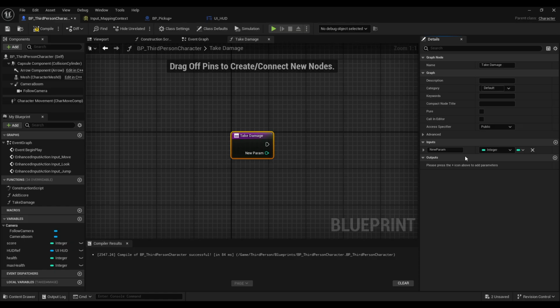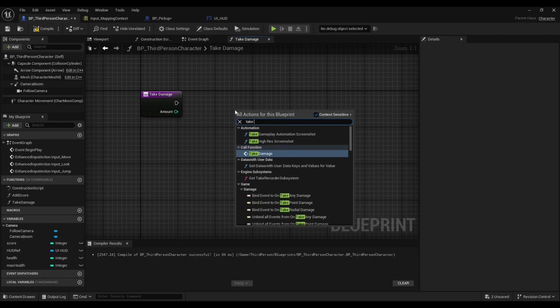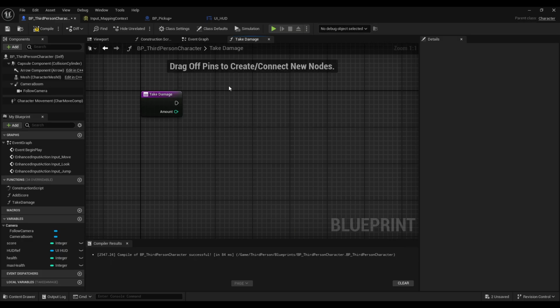With the input, we're going to do amount. There is a default function called apply damage, I think. I like to make my own just so I have a lot more control over what's happening.